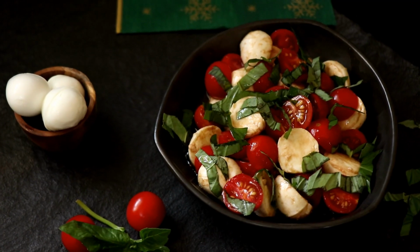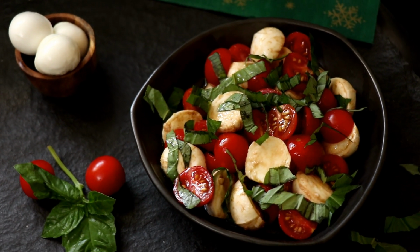Today I'm going to show you how to make a super easy salad which is also keto friendly, and it's my personal favorite. It's the Caprese, which is tomato, mozzarella and basil. And I first ate a Caprese back in 2013 when I went on a vacation to Italy, and trust me, there's been no looking back ever since. It's one of my favorite salads and it's awesome that it's keto friendly by default. But anyway, enough jibber jabber, let's get cooking.